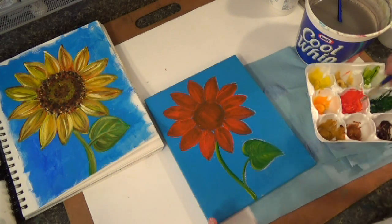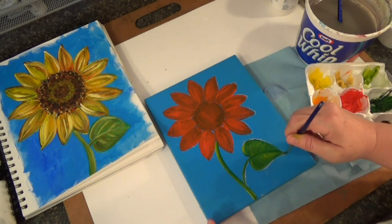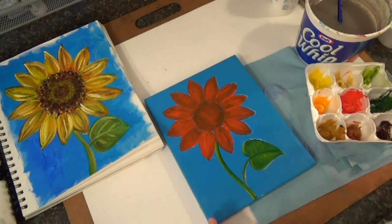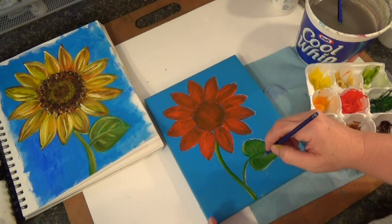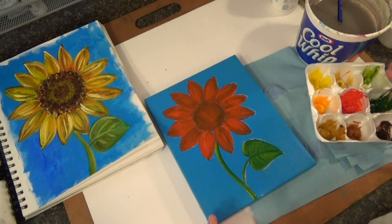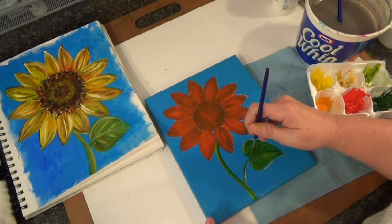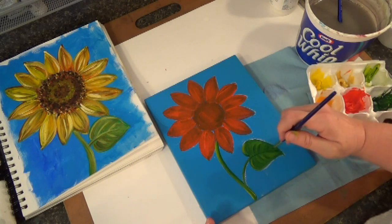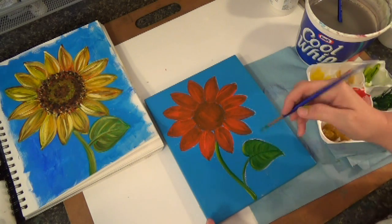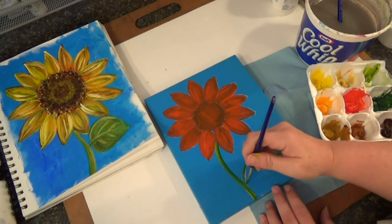I might put a little bit more of this dark color in the middle to really define it a little bit more. And then maybe put some veins in there, just using the tip of my brush and dragging it in that wet paint. It'll blend it. It'll give it kind of a blended look, it's not super perfect.